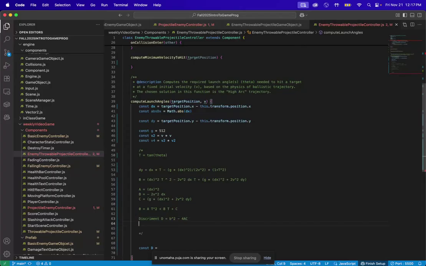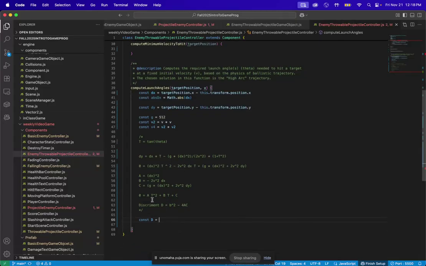And then there are some ways to simplify this. But what we can do now is actually know the discriminant, which is just this equation.